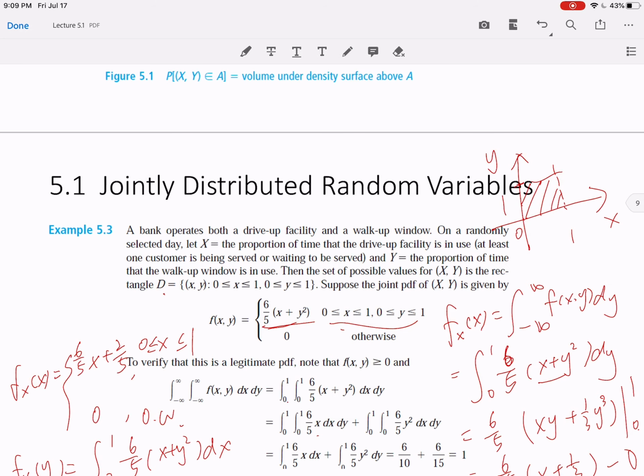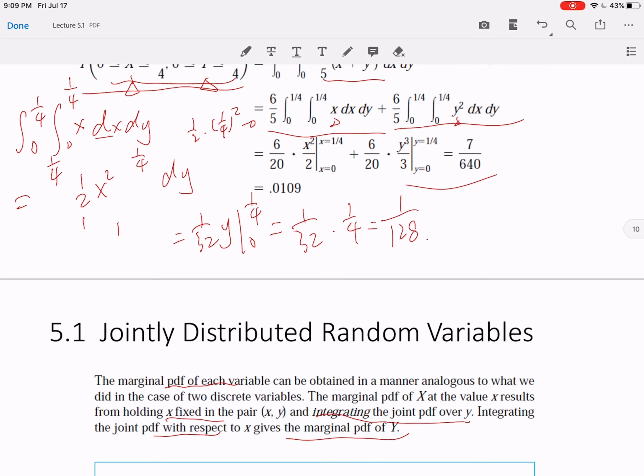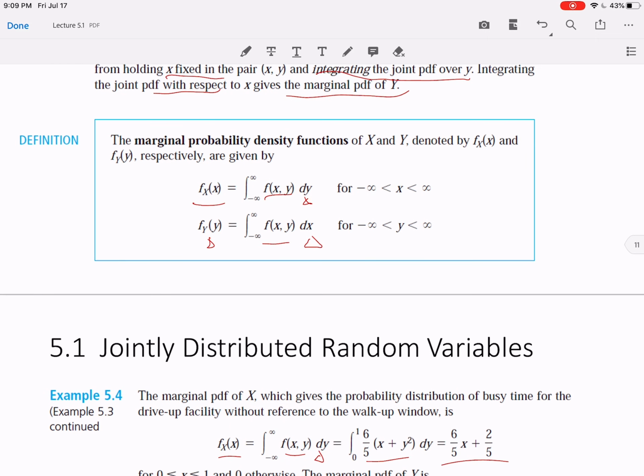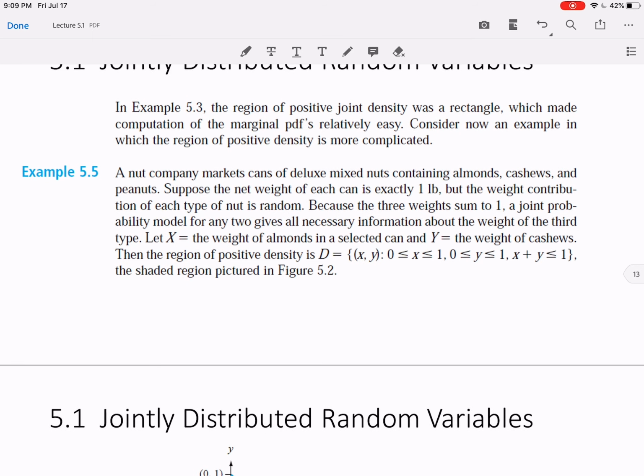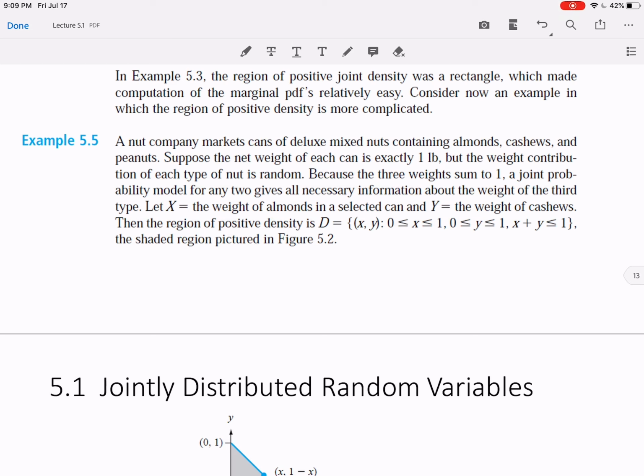But sometimes we will see something a little bit more complicated, which means that the region of the positive values is not a rectangle. It could be a triangle. Now let's take a look at this example here. But the philosophy is the same. Before really talking about this example, I just want to let you know that you will definitely see something like this in homework, in the second midterm and the final exam. Just make sure this makes sense to you, okay?